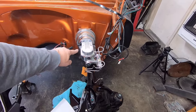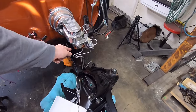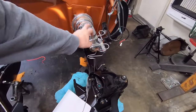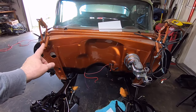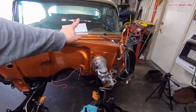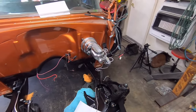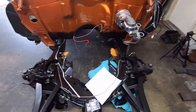If you bought a pre-bent brake line set for the frame, it would come with a double 3/16 to come up here together if you was doing a dual reservoir master cylinder. Because originally on these cars, the rear brake line runs down this side of the chassis, the right side of the car. I changed it over to the left side of the car. So it's just going to be a lot more simple. And there's only going to be one brake line running up here.